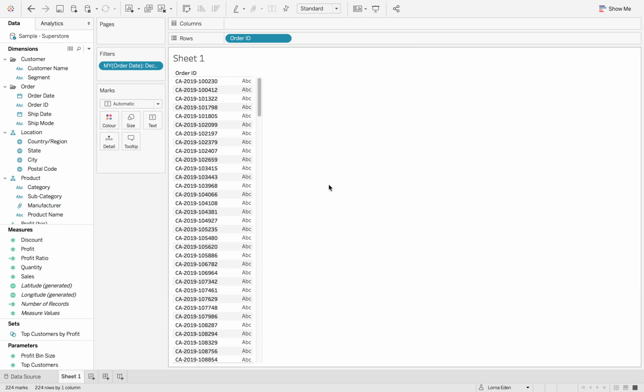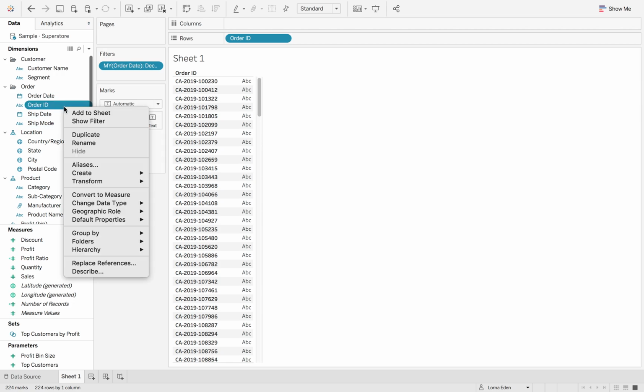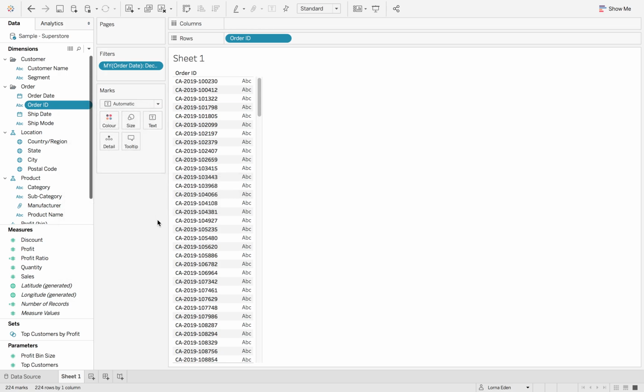This week on Tablet Tip Tuesday, I'm going to show you how to use the REGEXP_EXTRACT and REGEXP_EXTRACT_NTH. So the use case here is we only have our order date and we want to bring back the year that each of these order IDs were done. Now we could just use the split function, so if we go to transform, split, or custom split, that would be easier, but I want to show you this specific technique, so we're going to use regex.